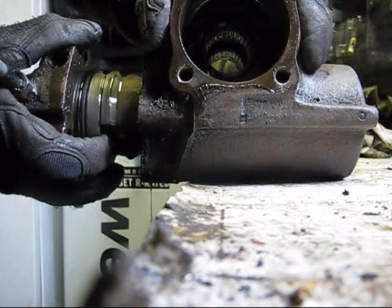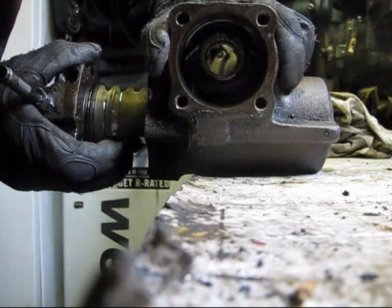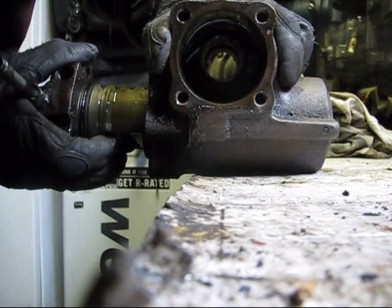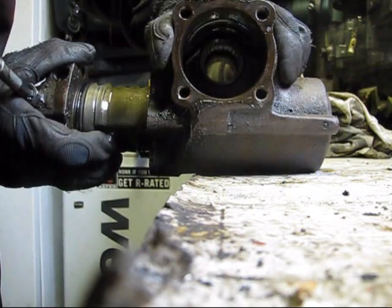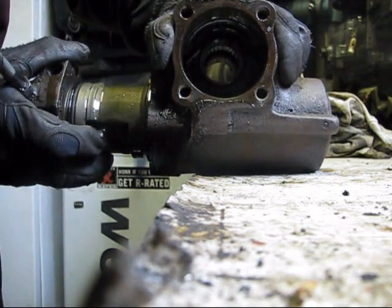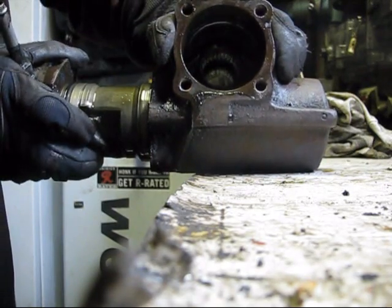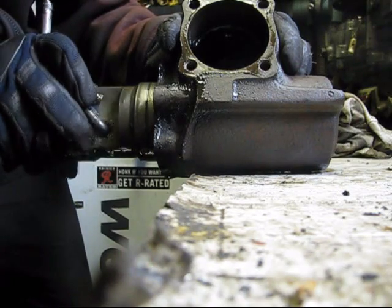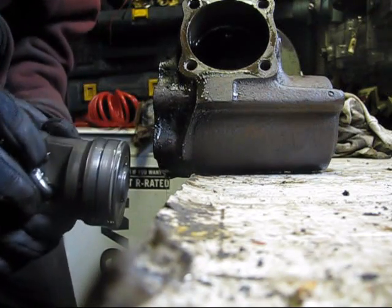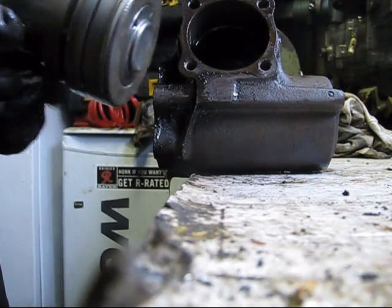It's still puking. Easy, easy. Come on. Almost there. There we go. Okay, see, the tendency is for this thing to spin like that, but you can't let it.